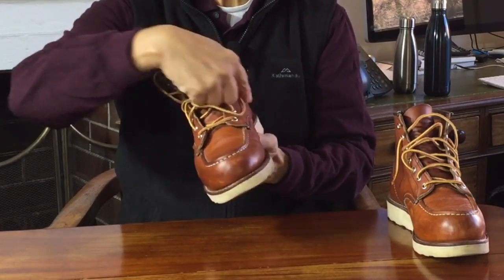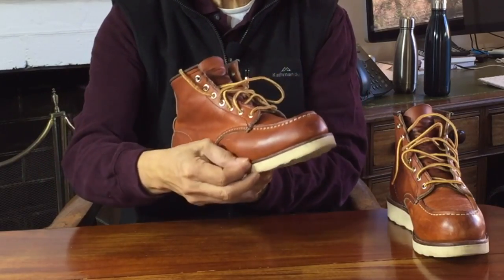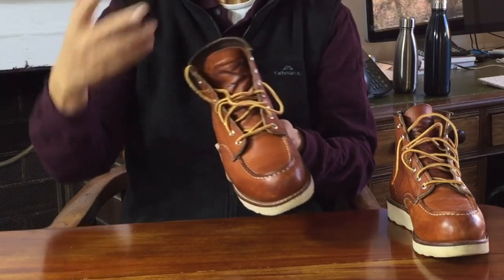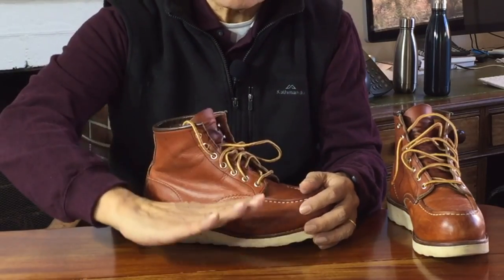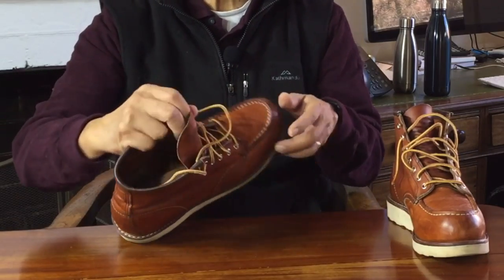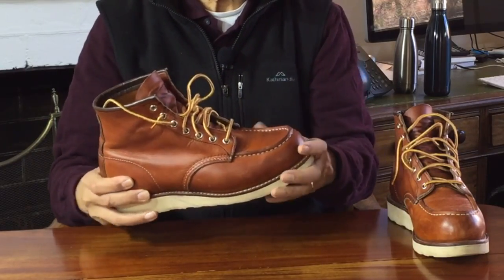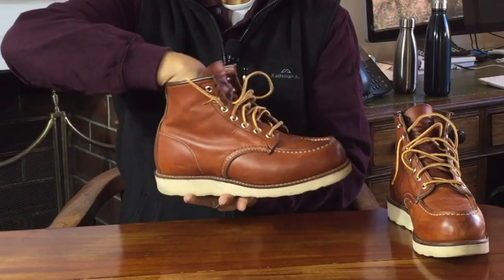Inside the boot there's a cavity formed by the welt going around the outside edge — at least as deep as the four mils that's the thickness of the welt. That cavity is filled with a cork filler. Cork is used because it's breathable and also because it moulds to the shape of your foot as your weight in the boots compresses the layers inside. On top of the cork layer, Red Wing uses a thick leather insole — in this case about five millimeters thick — which is glued on top and forms the footbed that you actually stand on.